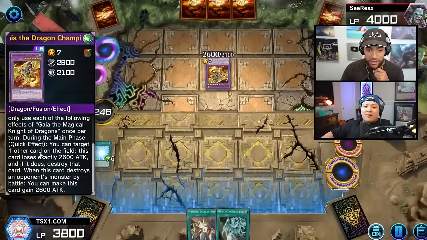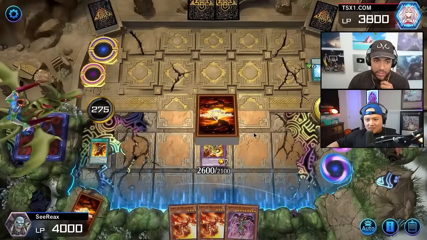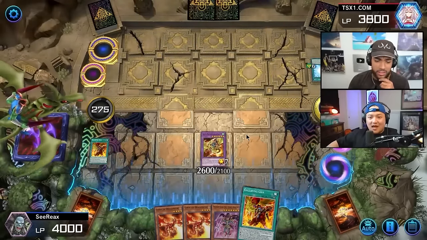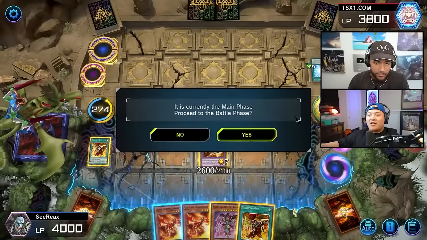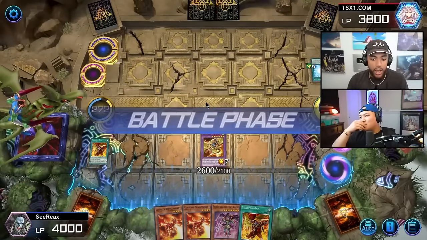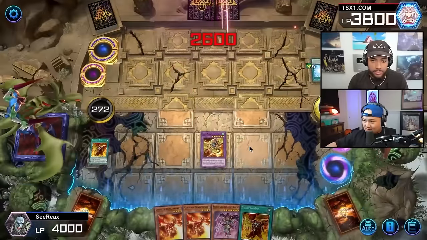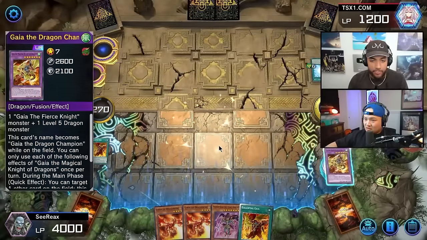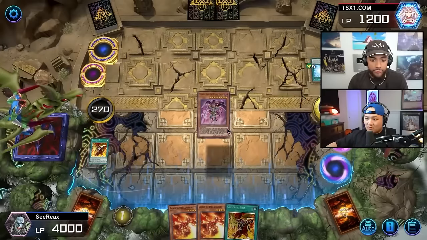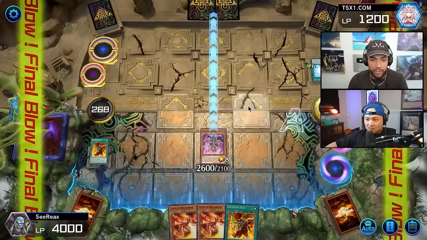Yeah, I tried to activate it during damage step, but then I forgot that the Dragon Champion only activates during the main phase. Oh, okay. So if I'm already in battle phase, you can't use the effect anyways. I'm going to attack with Gaia. Is there anything on top deck at this point? And then I'm going to activate Soldier Gaia and bring forth... Oh no. Oh, I thought it was mandatory. And then I'll win. Goodbye.